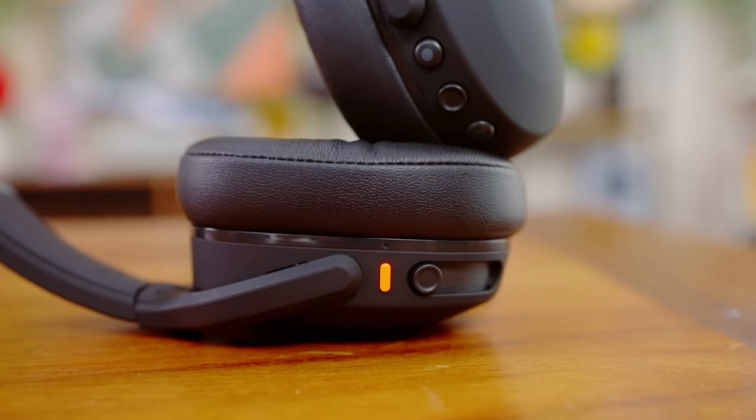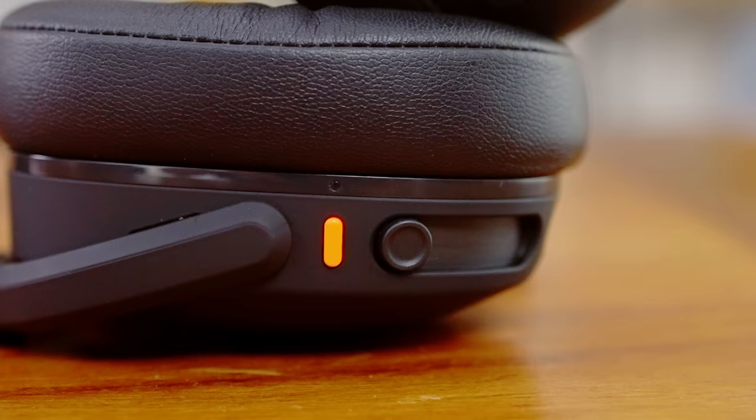So there's a little slider on the side. It's the bass slider, or whatever they call it. With it all the way down, fine. If I turn it up, my head is actually being crushed. It's like a ridiculous amount of bass. Well, it is called the Skull Crusher. I can't hear anything you're saying. I'm just in bass land.